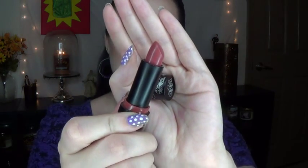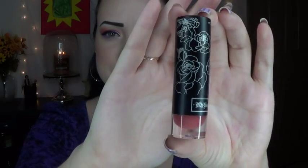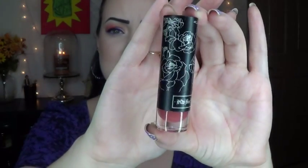So the next one I have is from her Painted Love line, and this one is called Lolita. I did use this in my previous video for my birthday look. It's basically kind of a pinkish-brown mauve color, but it's a nice nude for the fall — a little bit darker. I'll go ahead and put this on. It has the kind of cheap lipstick smell, but that's just part of the line. This one has a black packaging with little roses on it — it's really pretty. I like the packaging a lot and I'm kind of a sucker for packaging. So this is the Lolita.